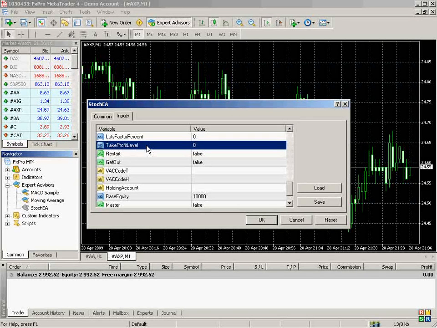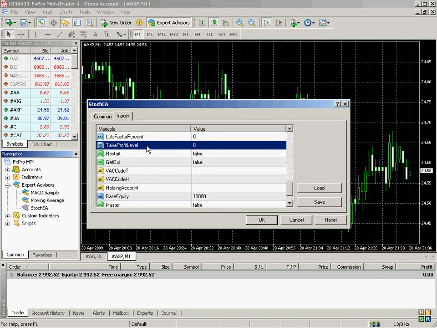If the restart is set to true, then the program will automatically start trading again without waiting for the amount of the profit to be transferred from the trading account. If it is set to false, the program will stop trading and wait for withdrawal from the account in the amount equivalent to this profit. In my example, this profit was 500. As soon as the funds have been transferred out of the account and the equity matches back your base equity field, which was 1,000, trading will automatically resume.